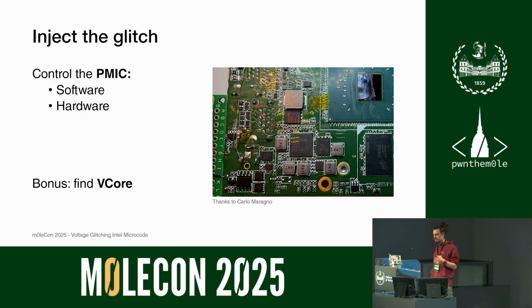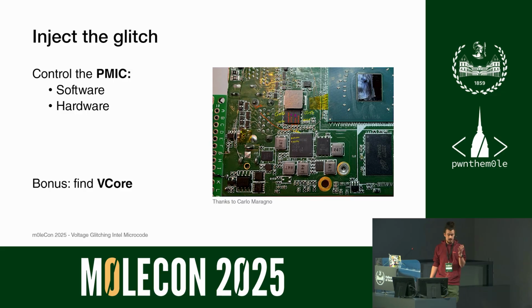But now we have to think about the voltage glitching, because of course, this hardware has never been proven to be voltage glitchable. And while this is relatively simpler than the read unlock part, this is not a given, because every board has a PMIC, but not all PMICs are made equal. On your gaming motherboard, you might have something that scales up the voltage very quickly, while on this low power board that's only used for IoT, maybe you don't have that. So let's see. How do we control this? Can we use software?